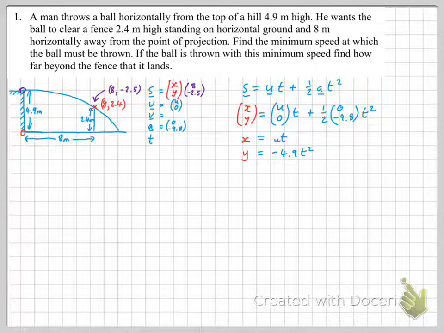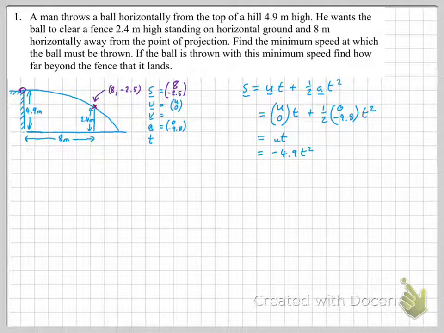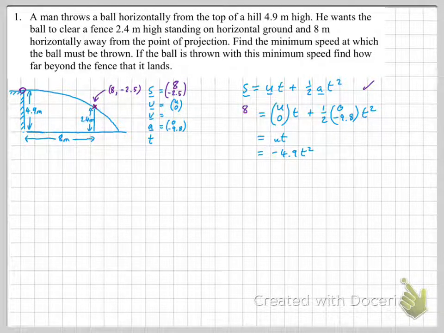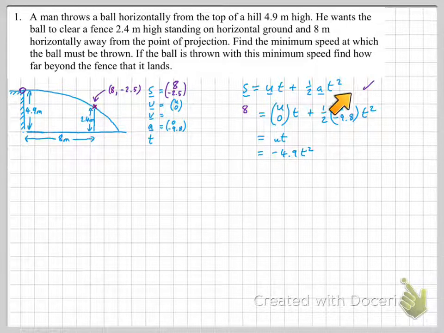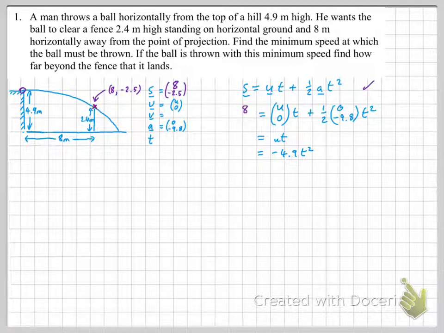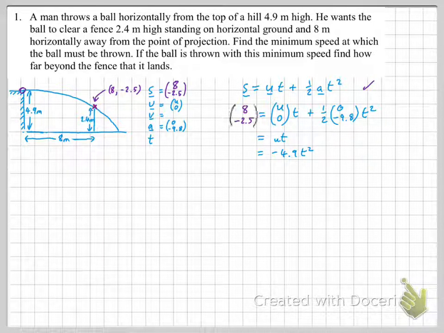So let's make a decision now that we're always going to move the origin to a point on our trajectory. If we have to. No, we didn't have to here. We could have just gone all the way back to the beginning and just decided, look, let's stick the origin at the top of the hill. So there's a big tip. Put the origin, if you can, on the trajectory, unless you're happy to make the adjustment that we've just seen. We're now happy with S equals UT plus half AT squared. If you want to imagine that there is still a plus S naught here, but that is a zero vector. So we can ignore it. We can stick everything back in where it's supposed to go. There's our two separate equations. Now we've got something here that we can solve.